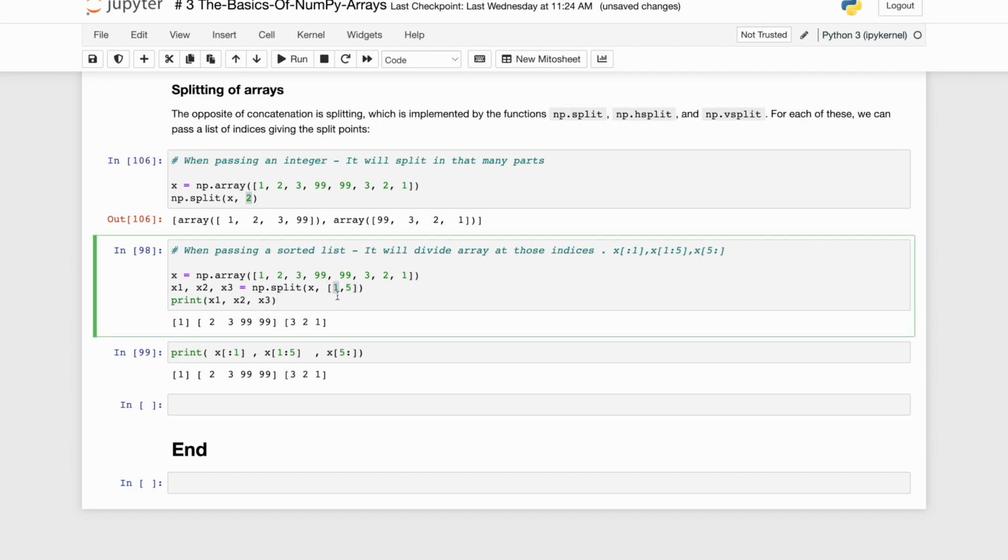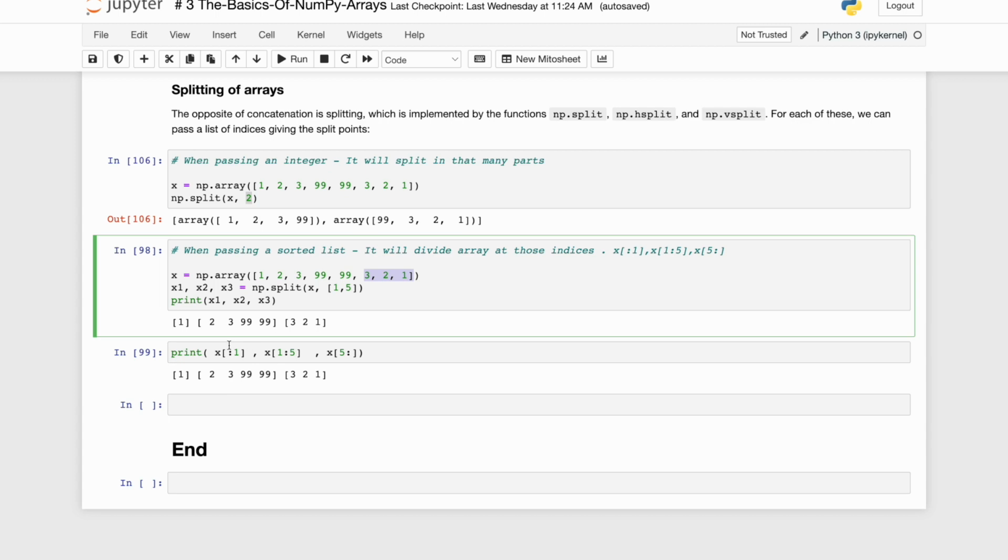What is my first split? At index 1, this is my first split at this point. What is my second split, at 5? 0 1 2 3 4 5. This is my second split. So I'll split at 2 and 3, and again the third split at 3 2 1.